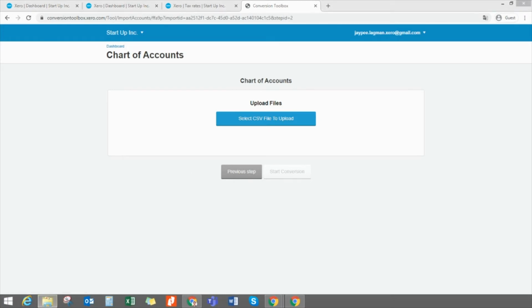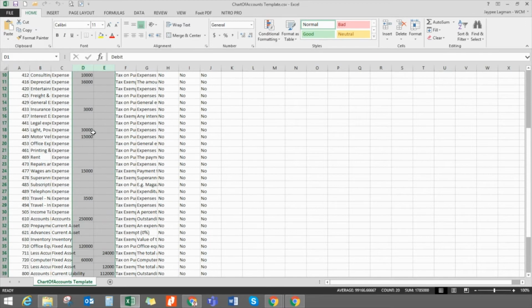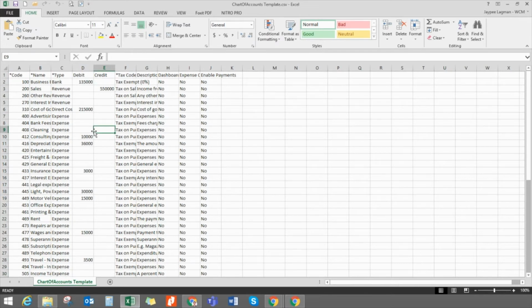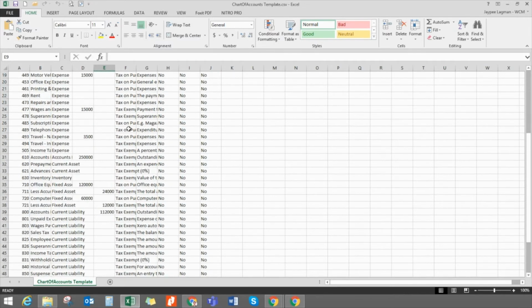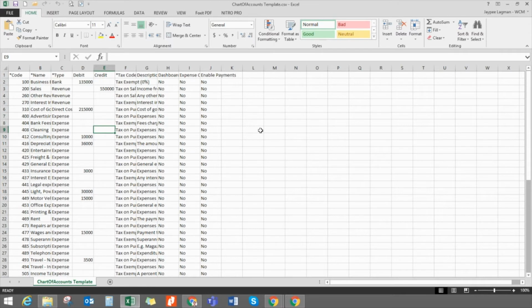Now in this case, I would like to show the template of my chart of accounts. Basically I use the chart of accounts in Xero, but if you notice, I have already added the debit and credit balances of each account of this organization, so that I can use the same template in the conversion balances. I advise you to do that as well, so you have the same template, which will be useful for both the chart of accounts and the conversion balances.